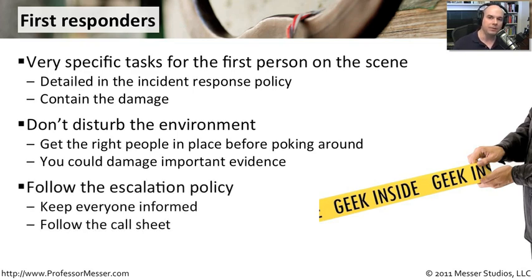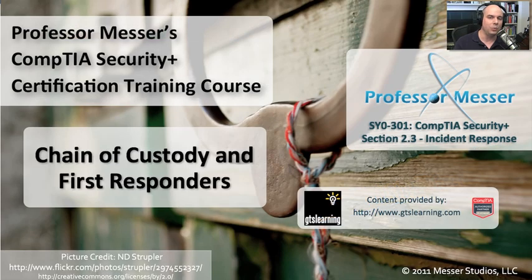Normally you would have multiple people involved. You have a phone list, you call some people and ask: what do we do with this system? You want to be careful that you don't damage any evidence that might already be there. You want to follow the escalation policy for your organization — this is something that's documented. Who do you call first? If this system is one of your incredibly important systems, maybe you also bring in a director, vice president, CIO, or even higher level within the organization. There should be a call sheet. You should know immediately who to communicate with and how to get the people on site that you need to resolve these issues, so that you can gather as much information as possible, inform as many people as possible, and have what you need later on to piece together what really happened.